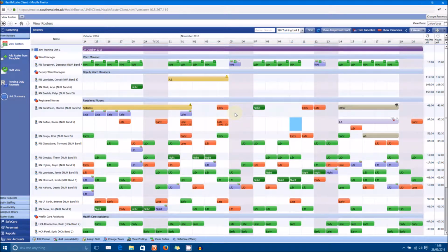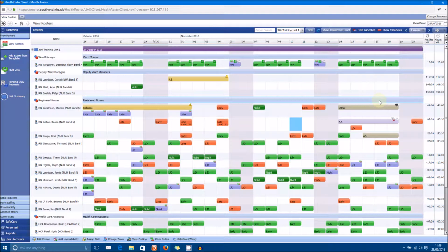Once you've finished planning your roster and you believe it's complete and that's what you intend on working when that period comes about, we need to go through the process of roster approvals. This does two things. It publishes the roster to staff so they can actually see the period in question and know what they're working ahead of time, which of course we need to do. But it also gives you the ability to analyse how effective your roster is.